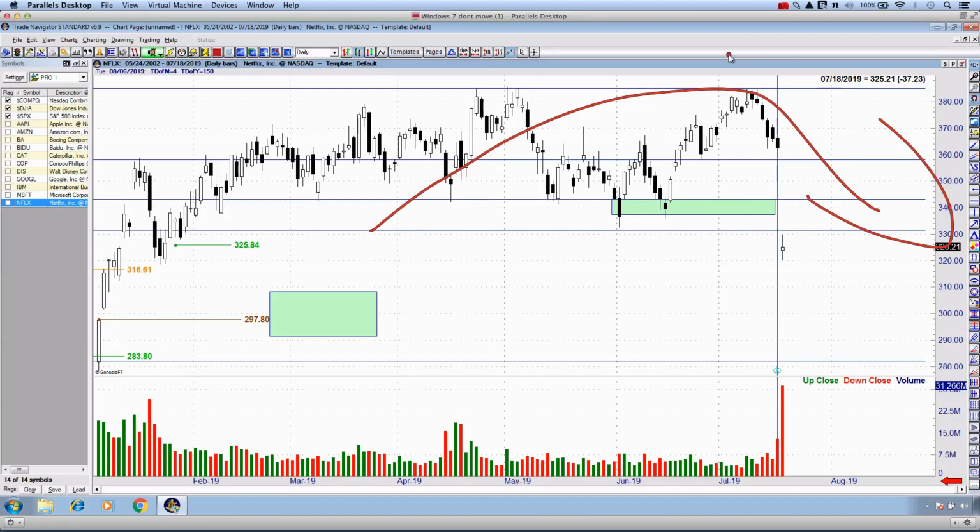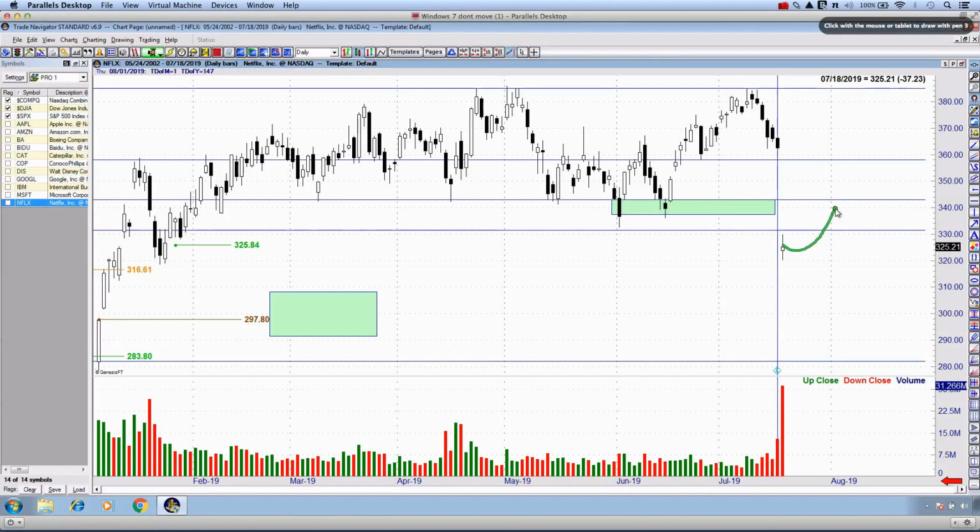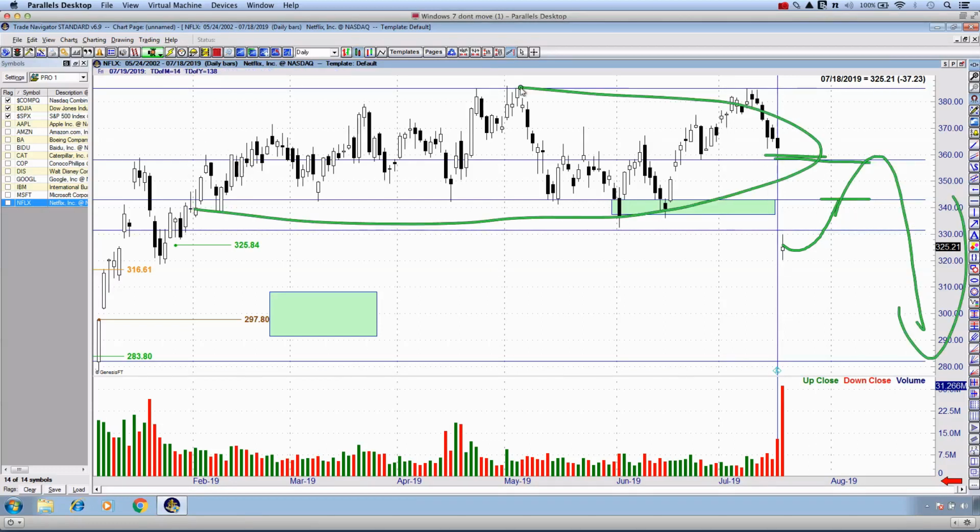I was actually becoming very bullish on Netflix during this accumulation, and I hope I'm wrong on this, but it wouldn't surprise me to see Netflix rally back up and hit 345, or come on up to say 360, close this window, and then essentially roll, because this type of accumulation is very powerful as long as you hold above the support area.